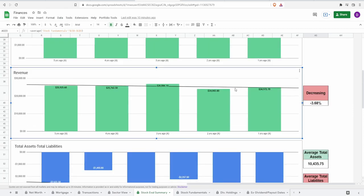Next, we got the revenue. 5 years ago of $26 billion to 1 year ago, guys, of only $24.9 billion. This is a decrease of around 3.68%, which is actually fairly surprising. Now, I understand why from 3 years ago to 2 years ago, they did go down. However, they did go up slightly 1 year ago, but it was not enough to supersede that of 3 years ago or even 5 years ago, right? So it was pretty close. Off by around $1 billion or so, but nonetheless, it is still a decrease.